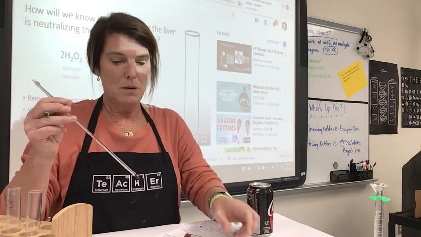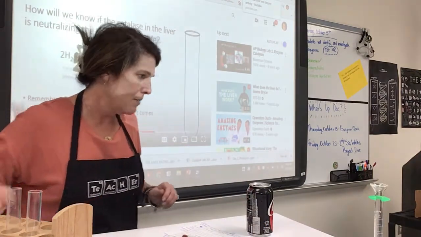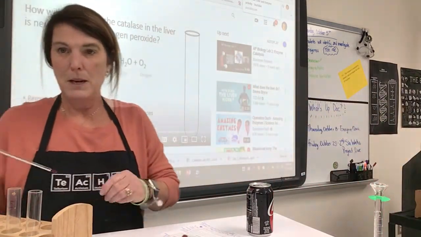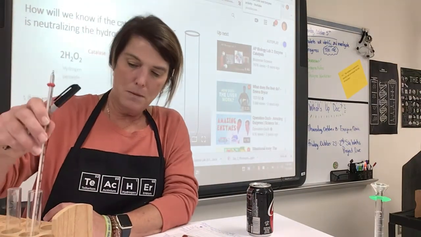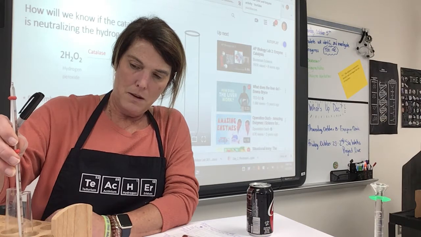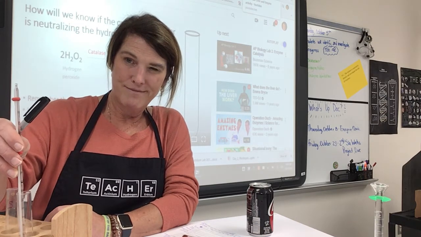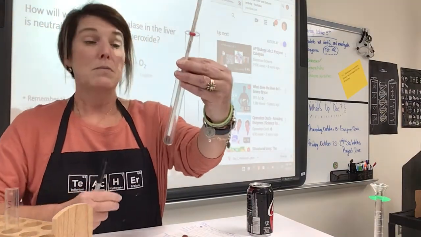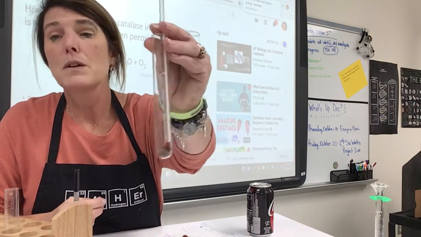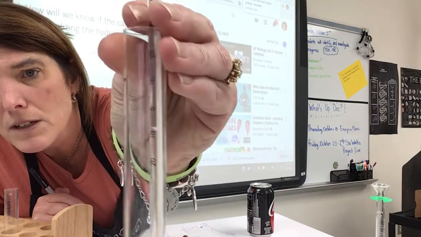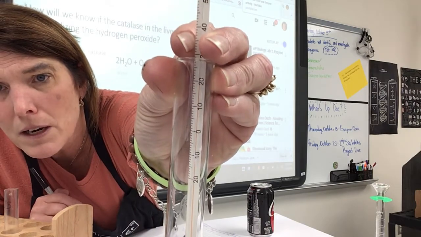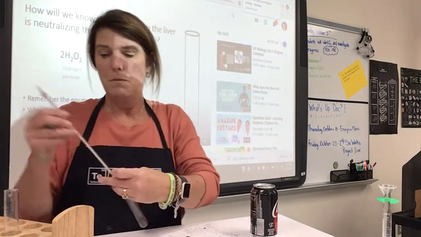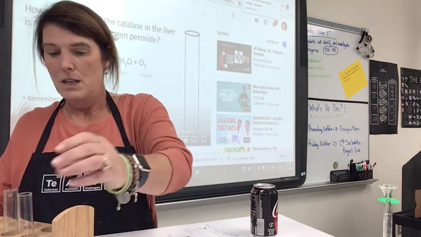Take my thermometer, and just for speedy's sake, I'm going to use a different one, so that I don't have to wait on each one. So this one is for my cooked liver. Wait about 20 seconds. It must be room temperature. I'm getting on this one right around 20 degrees Celsius. So I write 20 degrees Celsius on my initial temperature for the cooked one.